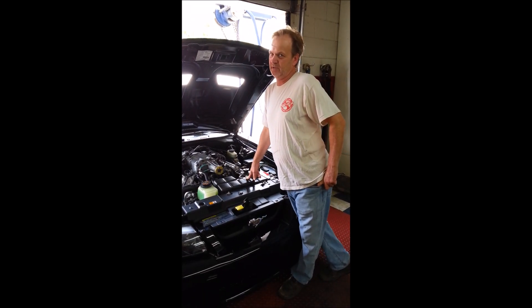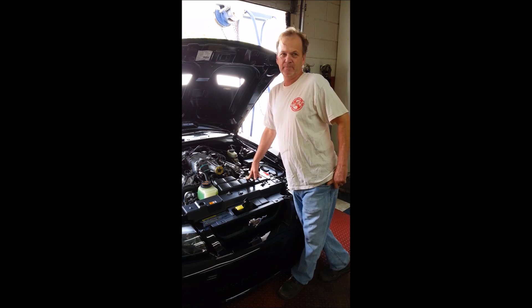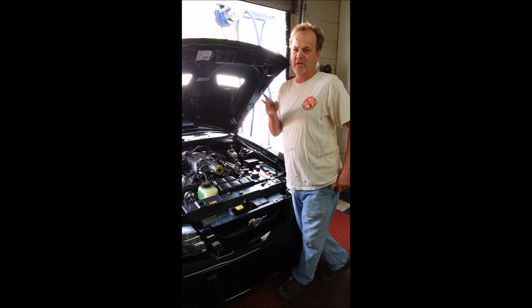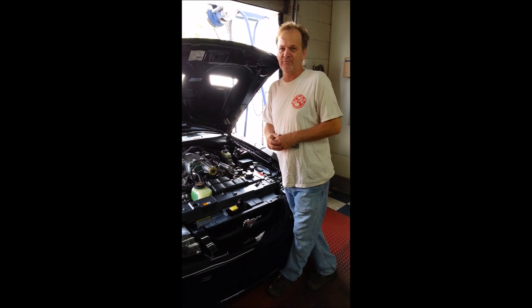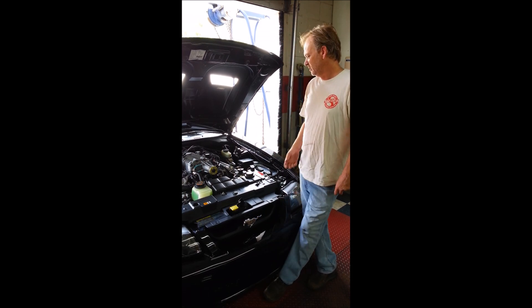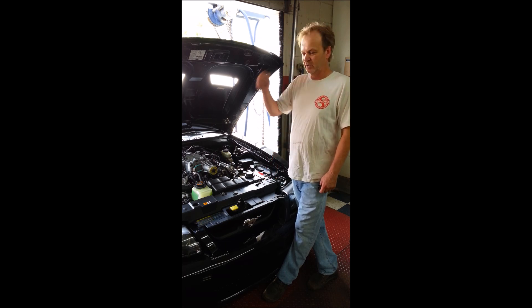The customer went to get an inspection, it wouldn't run the monitor, so he brought it back. What you need to make sure is that you have all four O2 sensors on your vehicle. There's never any reason to take all O2 sensors off your vehicle — always put all four of them on and hook them up. This car has the cats on it, and you'll have to have the catalytic converters on your vehicle to run those monitors.